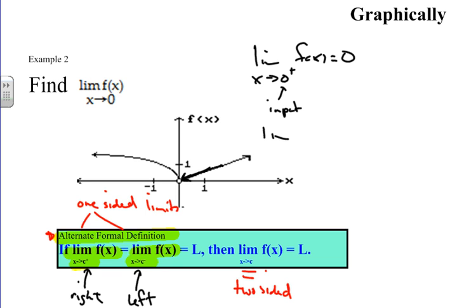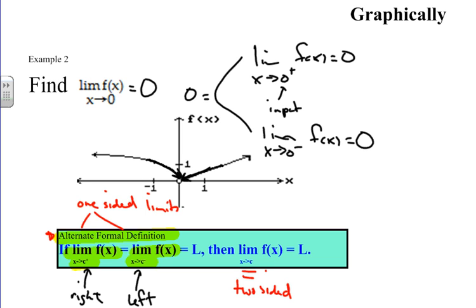In the same way, if we take the limit as x approaches 0 from the left of the function, we can see that as we plug in values getting closer to here, it also appears to be approaching 0. Both the right and left values approach the same value, and since they do, we know that our two-sided limit will also equal 0. That's my donut. It is 0 right there.